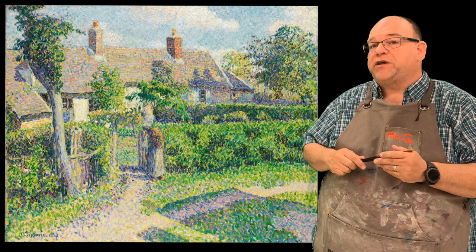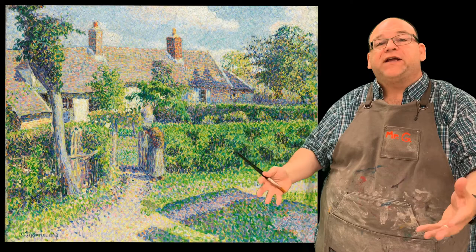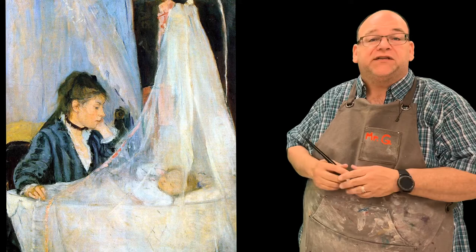here again with the bold brushwork and playing with the light outside and getting that feeling of it was painted right there. And that's what the artists would do. They would take their easel out into the space and paint what it is that they saw in front of them. We call that plein air painting.